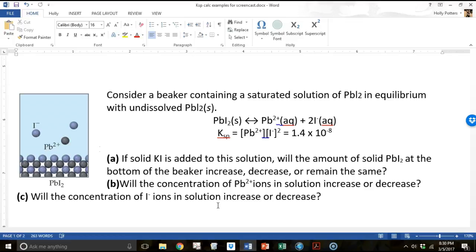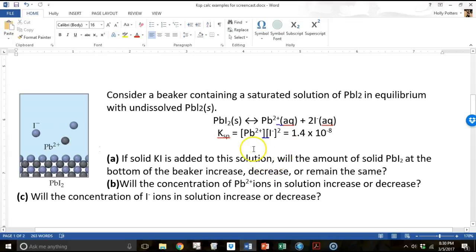So if you think about that, at equilibrium, we've got a certain concentration of lead and iodide, and their concentrations, their product equals the Ksp. So adding this, dissolving, again, the potassium containing compound is going to be totally soluble. So that's going to increase our iodide ion concentration. So if this number goes up, our product goes up, that will shift us back and form more of the undissolved solid. So this, in fact, should increase the amount of solid at the bottom of the beaker.